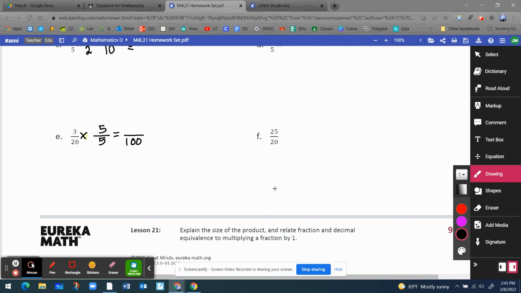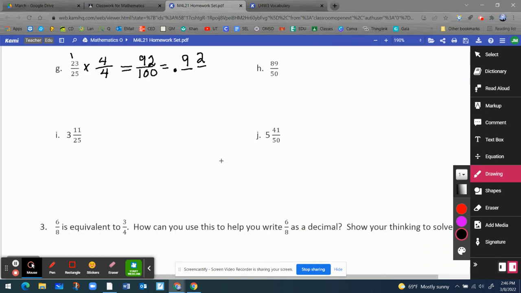And then you multiply the numerator. For this F, same thing. Let me remove that. Multiply the 20 times 5 again, because that will equal 100. And the numerator, you multiply that times 5, okay, and then you do the math for those as well. So remember, the goal is to find the denominator that works for everything. For this one right here, you only multiply the fraction. The whole number is not a fraction, so we don't need to convert it into a decimal.